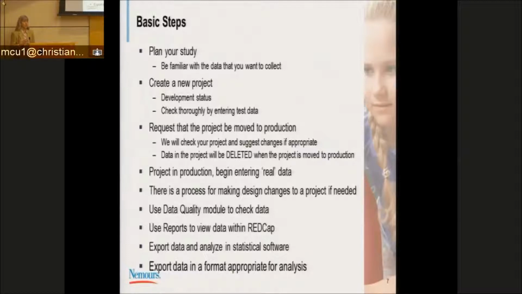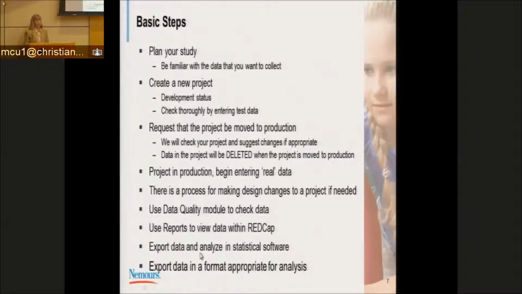When you're within REDCap and you have data in your project that's in production, you can use a data quality module to check your data to see if you have missing data, or to see if any of the data within fields is incorrect, of the incorrect type of data that's expected to be there.